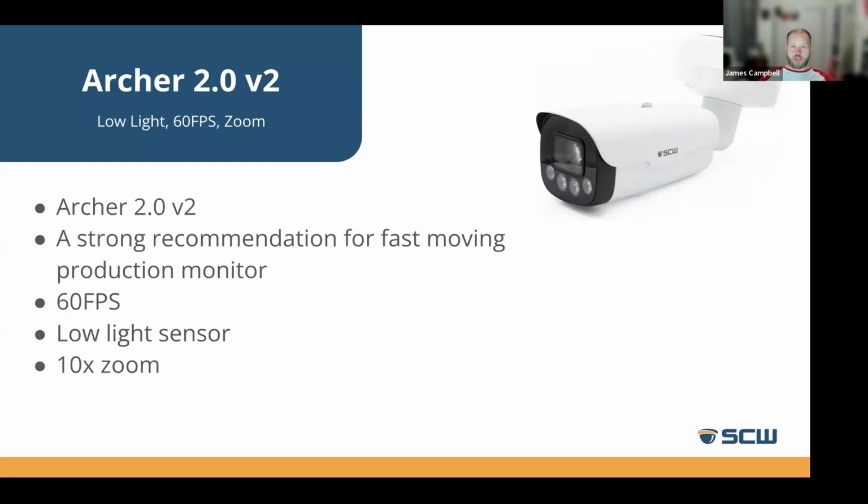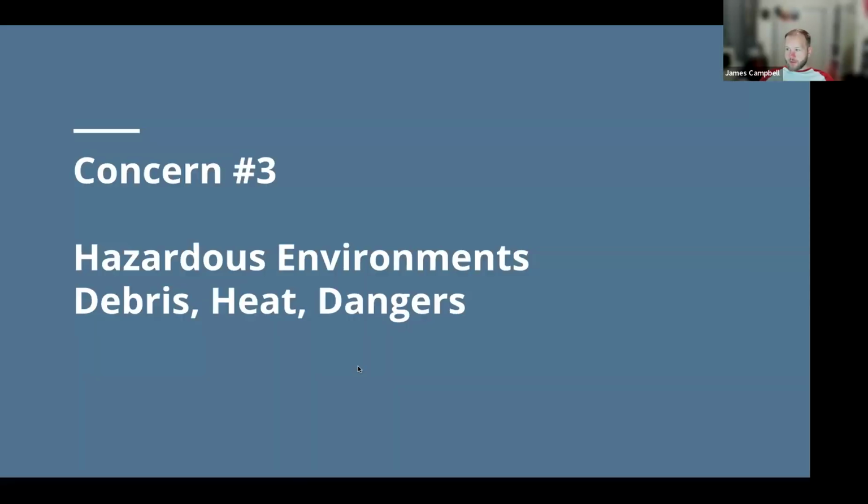And that 10x zoom allows you to either zoom in from further away, for positioning the camera away from the production for hazard reasons, which we'll cover in just a second, or if you need to zoom in because the details are very small. So definitely one I would recommend as a starting point. Some cameras we're not going to need that zoom, so definitely reach out to one of our experts who can walk you through all of our options for this.